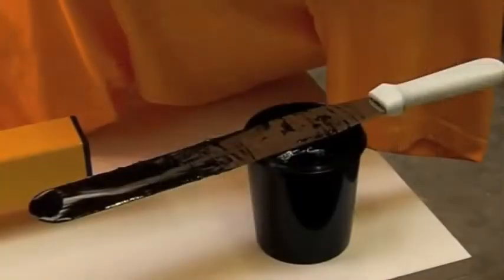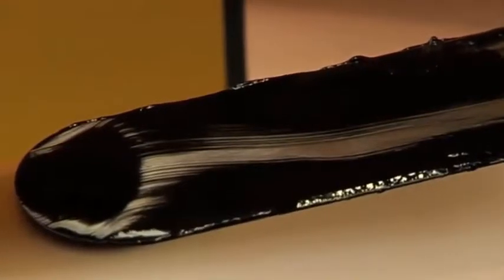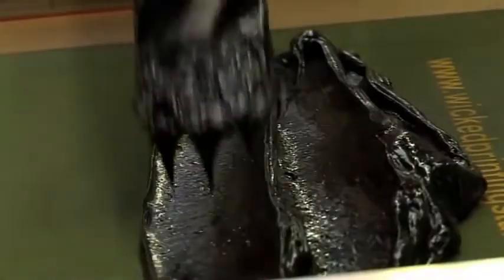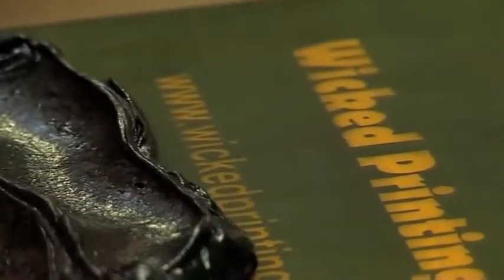It is always a good idea when printing to keep certain tools such as pallet knives and mixing sticks readily available. We have chosen to use Plastisol ink for our print today. As you can see, our printer is using a pallet knife to transfer the ink from the pot to the screen. It is advised that you put the ink on the furthest side of the design on your screen.